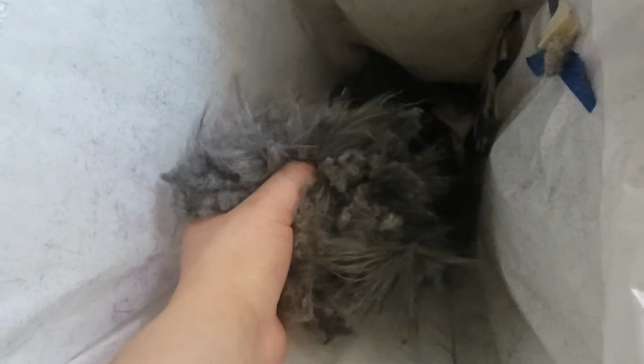I don't got a good razor. I'll get one soon. Finally done shaving the gray fur. Look at this. It looks like, how do I say polvo in English? Anyway, that's what it looks like. That's so cool.